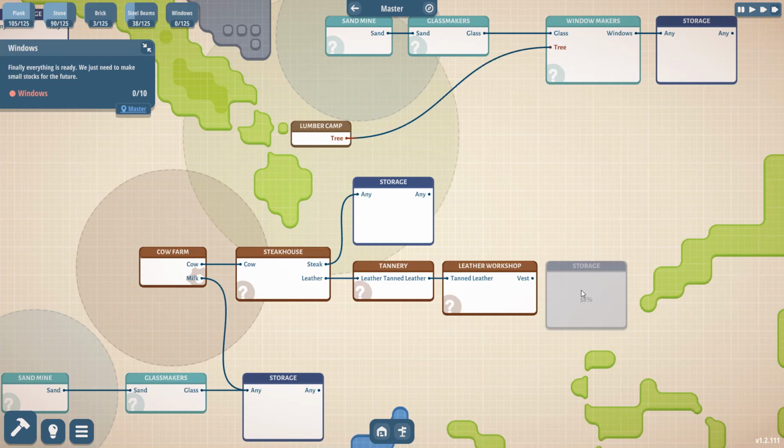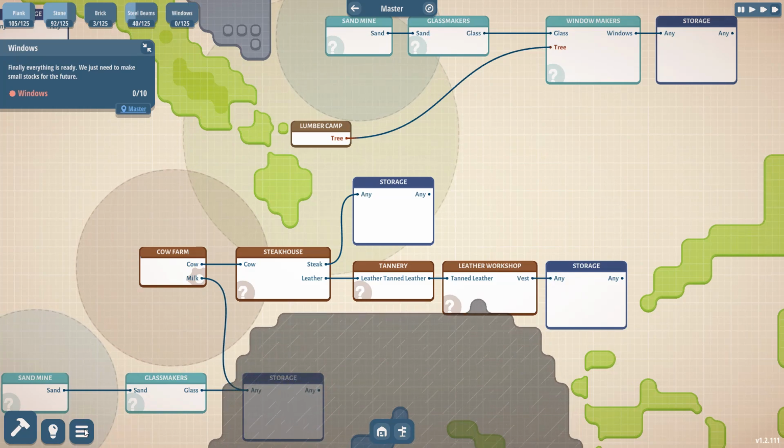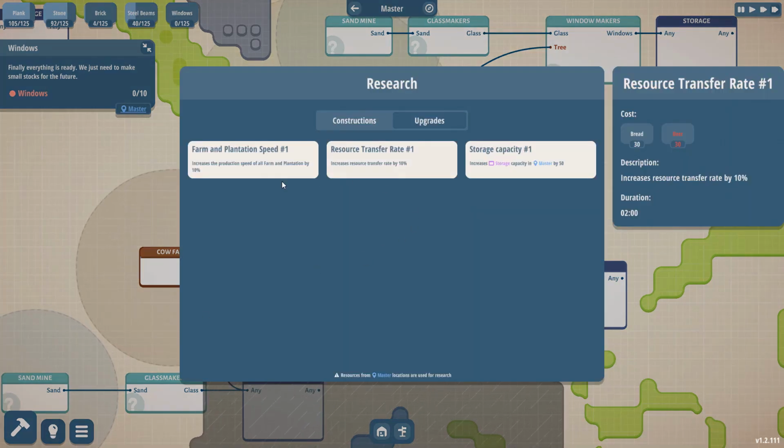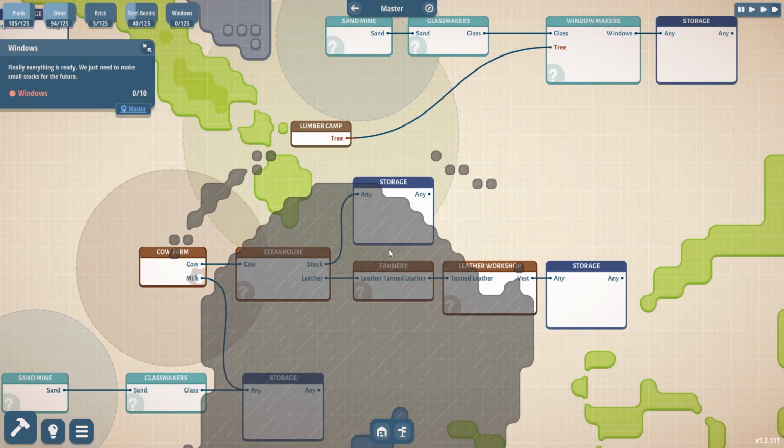I want to make sure I have all the stuff so that if later on I come back and it's like, oh yeah, for one of the researches you need a bit more leather, I have it. I like these. I wish there was more. Now that I know that exists.